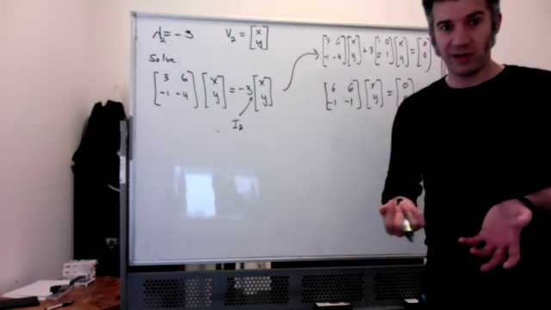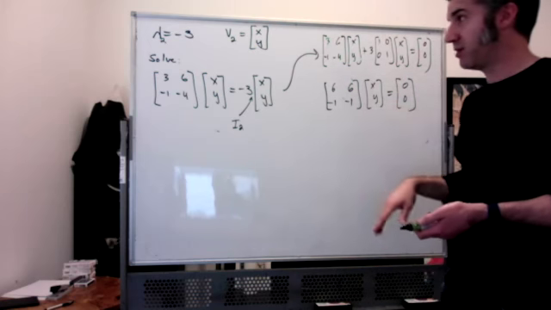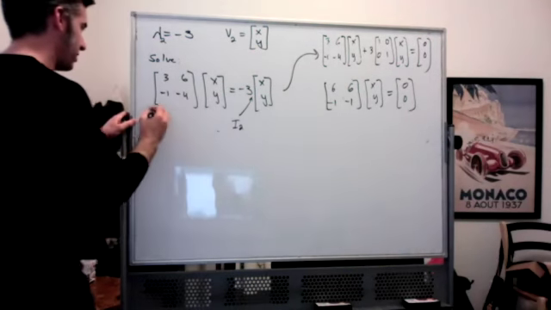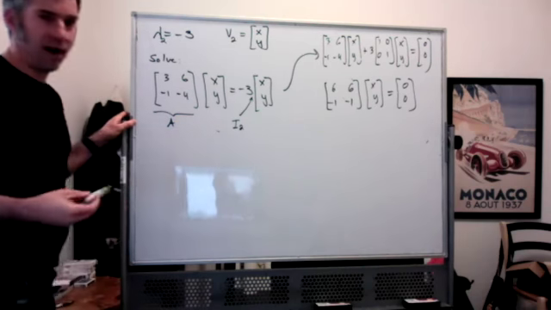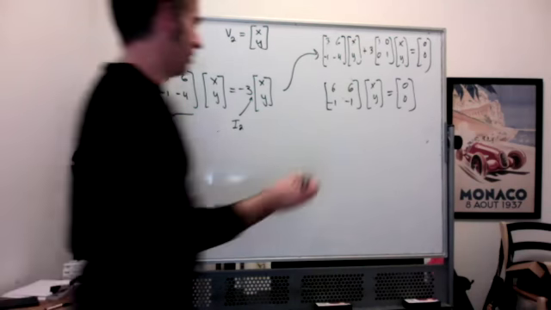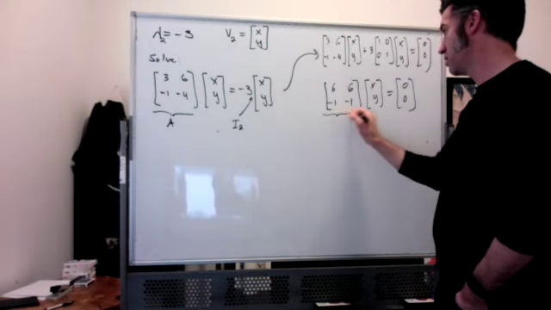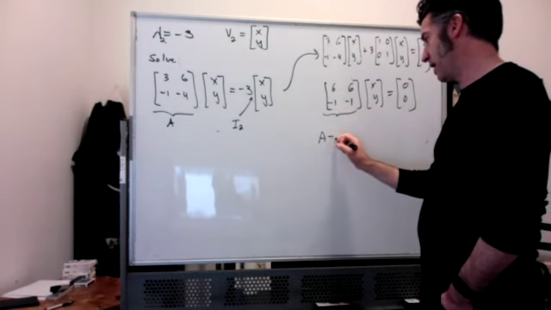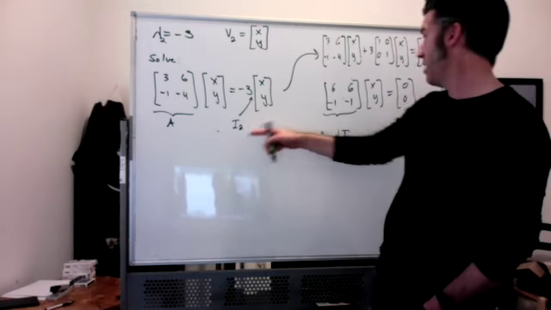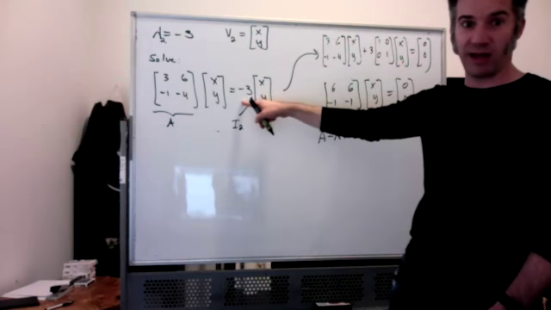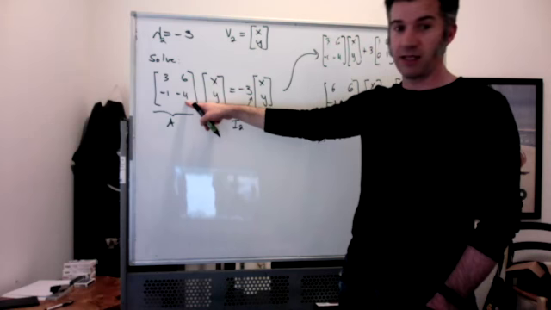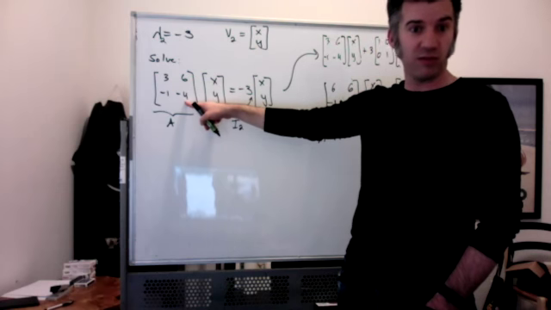The shortcut you can always take instead of writing all this out is to take your A matrix and subtract the eigenvalue in the diagonals. This matrix here is just A minus lambda I. You're taking your matrix A, and in the diagonals, you're subtracting -3. 3 minus -3 is 6. -4 minus -3 is -4 plus 3, which is -1.